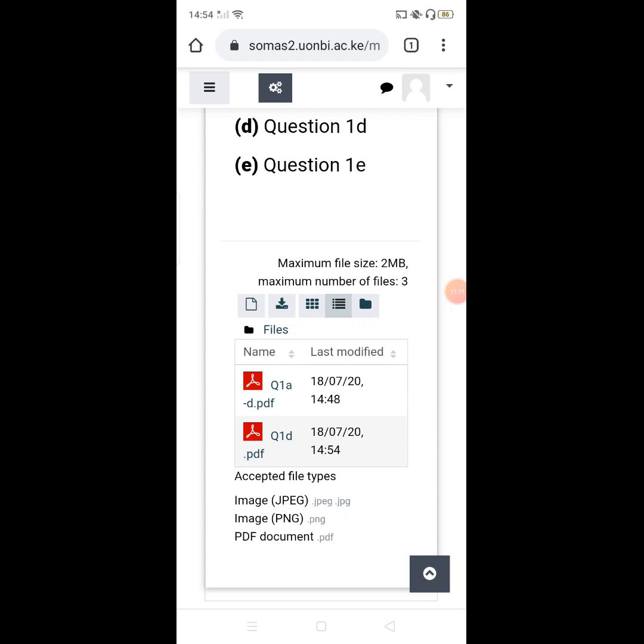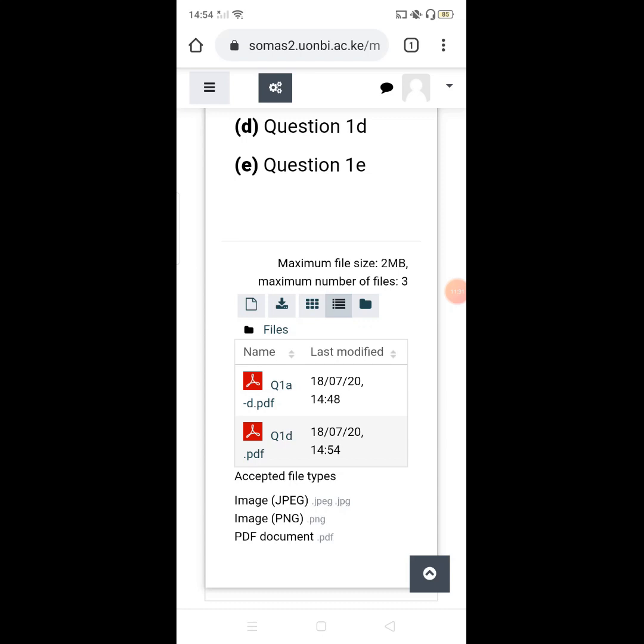Something else that you need to pay attention to is the maximum number of files. In this particular case, I can see that the indicated maximum number of files is 3. So it means I cannot upload more than 3. But a single file can contain more than 1 page.